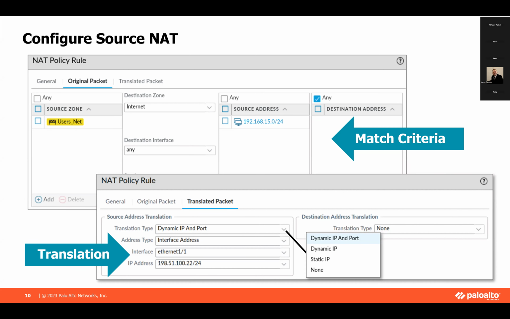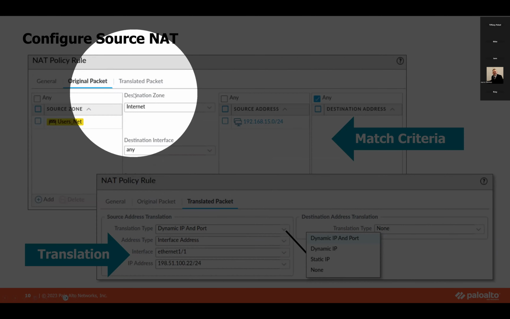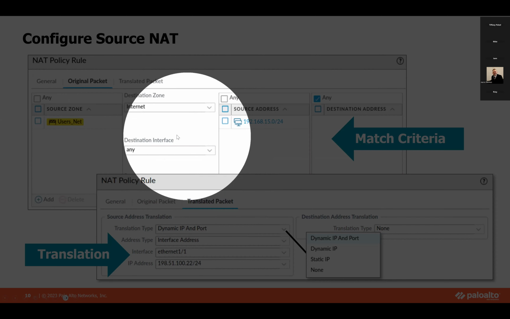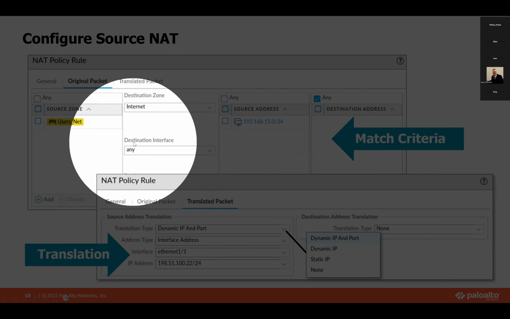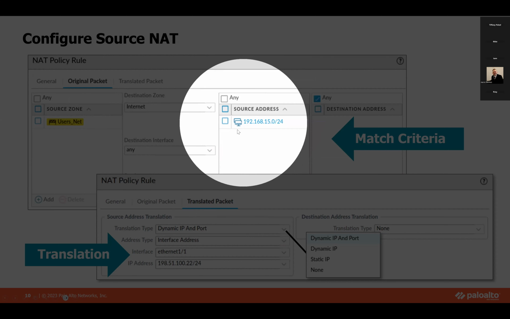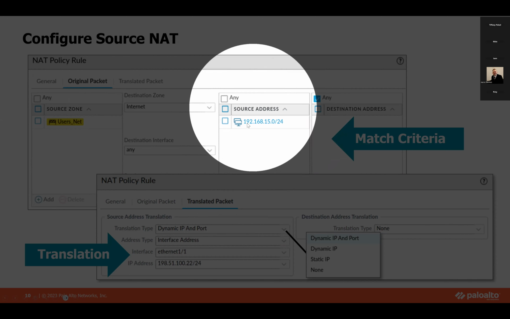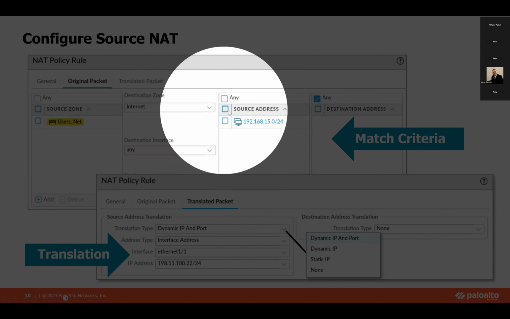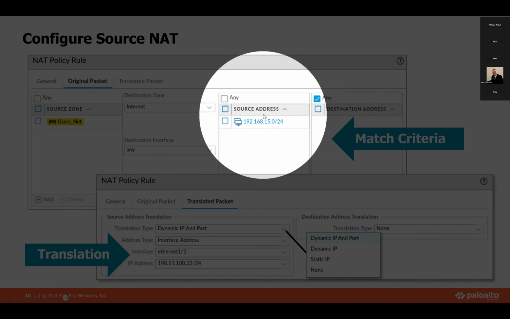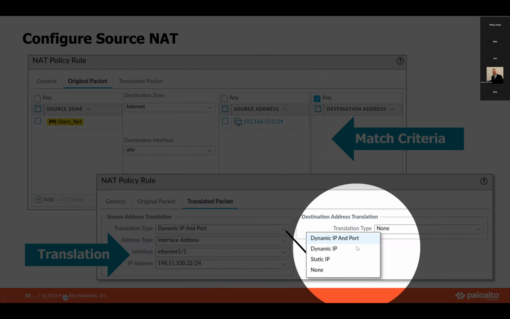So what I found over time is you have your source packet over here, or your source zone. You set your internet or your destination zone up here, and a lot of times you'll end up setting this destination interface, which will be your outside interface, right? Just depends on how you're configuring this source NAT. In this case, they are restricting it down to just this subnet for the source address block. You don't have to set this. It could be anything coming from that zone, but making sure a source address block makes sense. Then when you go to your translated packet, you're going to pick which one of these you want.